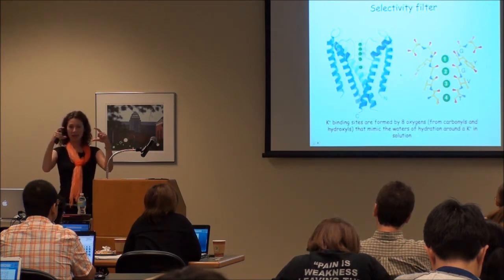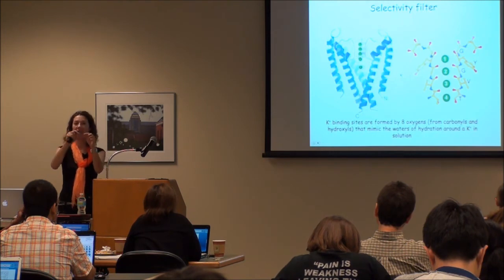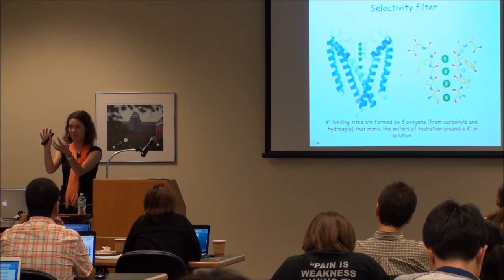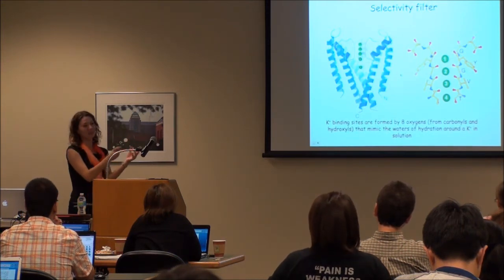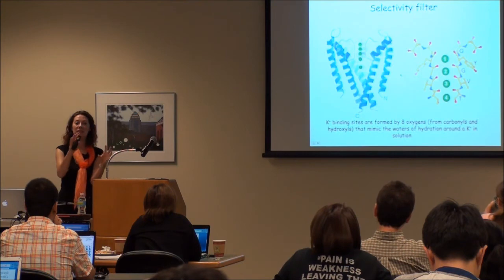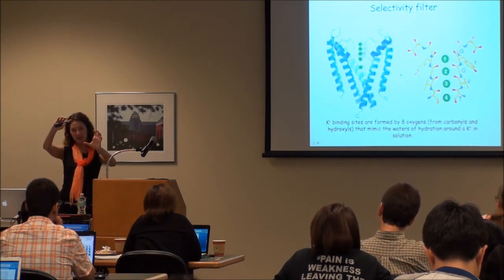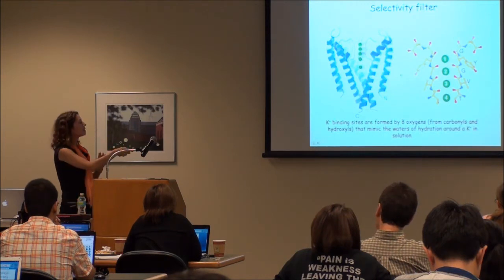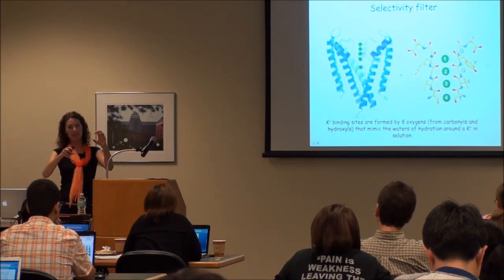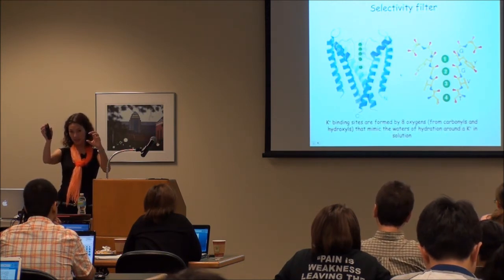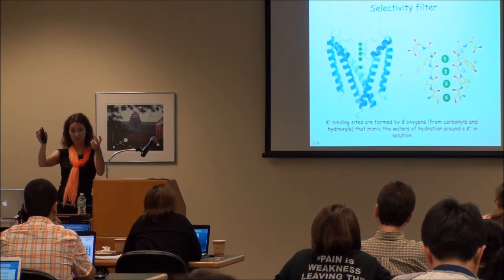The oxygens from carbonyls is like C double bond O. These oxygens are dipoles. I mean, they're not dipoles, they are part of a dipole, similar to the water dipole. So the water is oxygen and 2 hydrogens, and your negative dipole is at the oxygen and your positive dipole is at the hydrogen. Similarly here, you have a C double bond O, and that forms a dipole. The oxygen is the negative part of the dipole, and the carbon is the positive carbon.